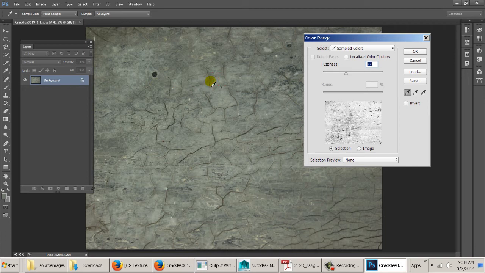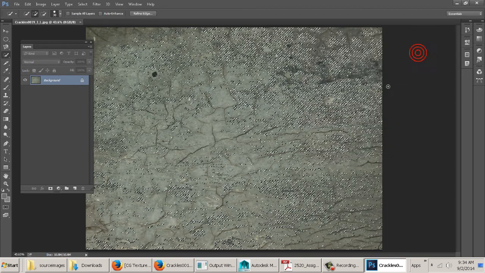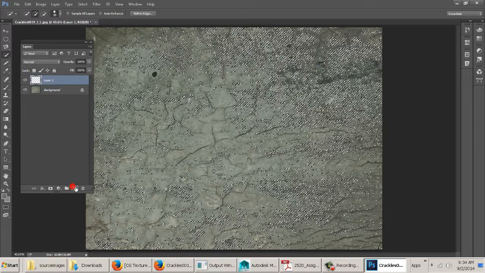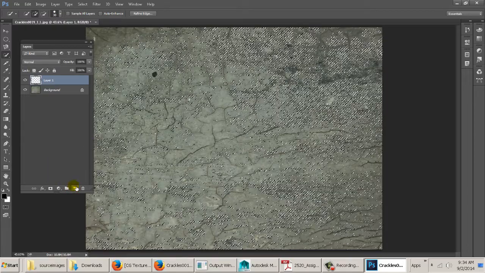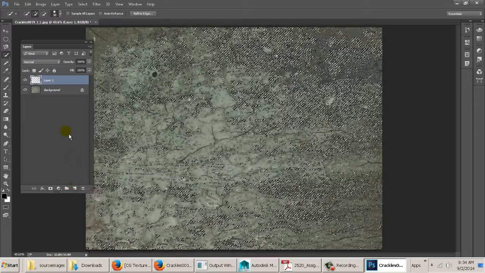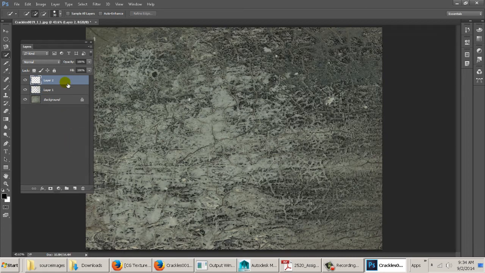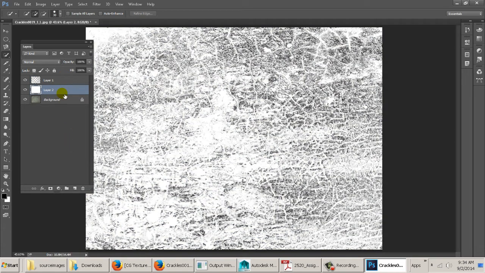Like that looks pretty uniform across the entire thing. So I'm going to use that, like that. Okay, actually I'm going to go a little bit higher, 26. Make a new layer, fill one with black, deselect, new layer, fill the other one with white. Okay, this gives me a good indicator as to what I'm looking at.